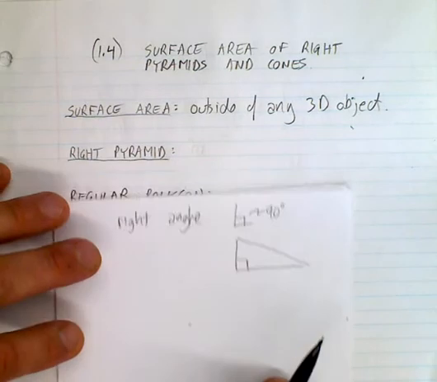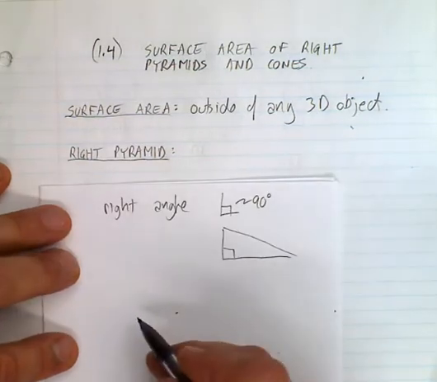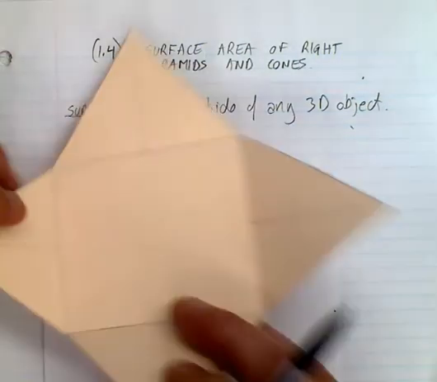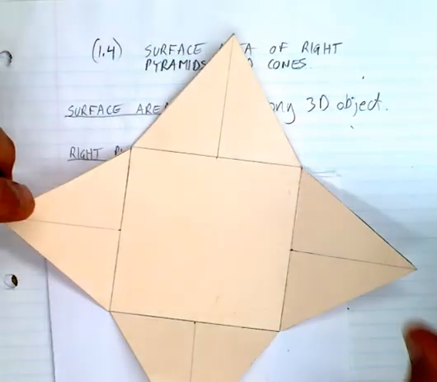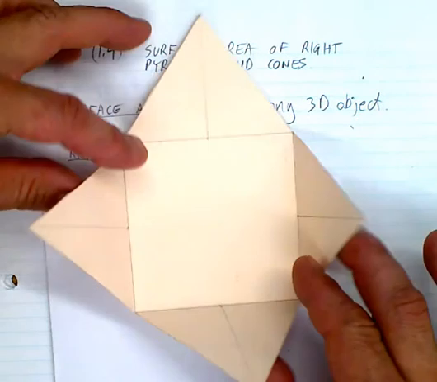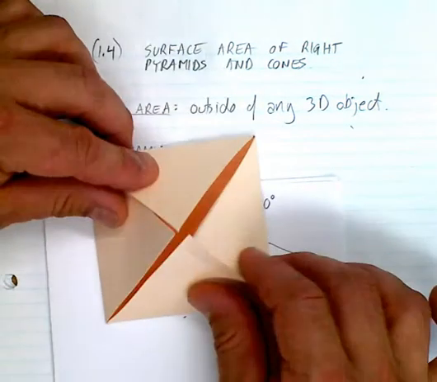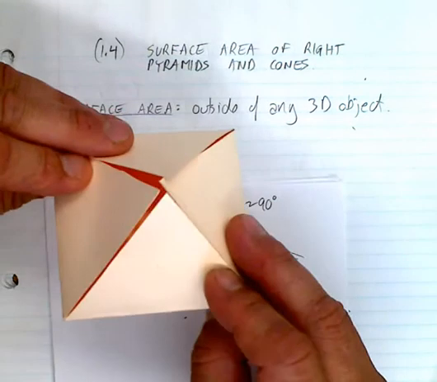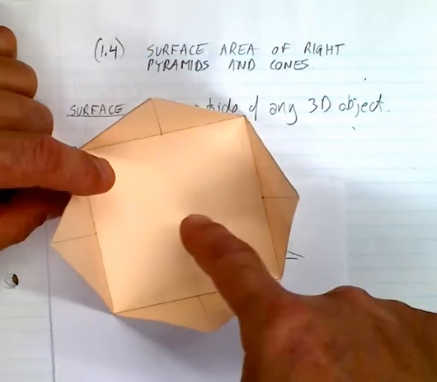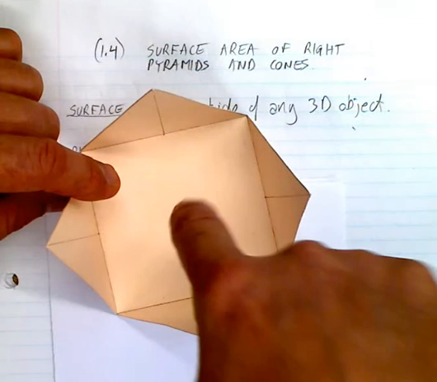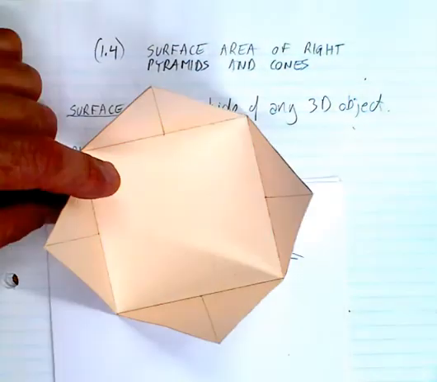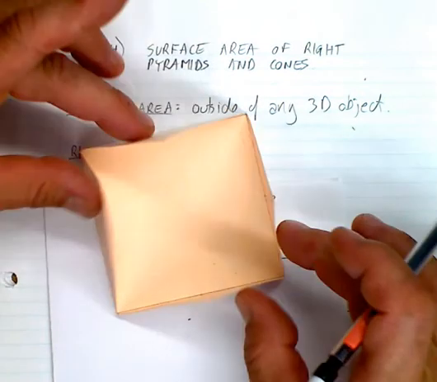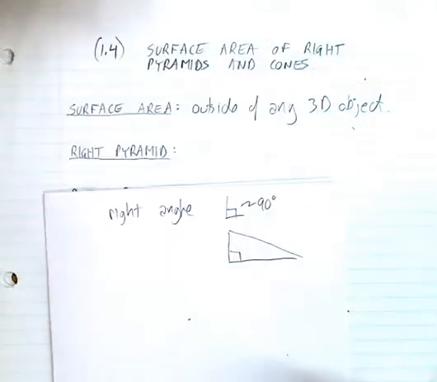Now a right pyramid, let's have a look at this. So here is your basic pyramid, okay? If you look at a net, when you unfold it, when we fold it back up, there's your pyramid. And the reason it's a right pyramid is because the height is straight up and down. It's 90 degrees. The height goes straight up and down, right to the top, which is actually what we call the apex, okay?